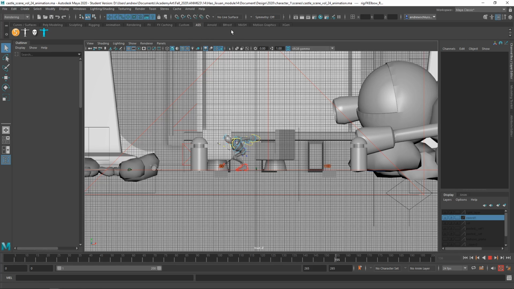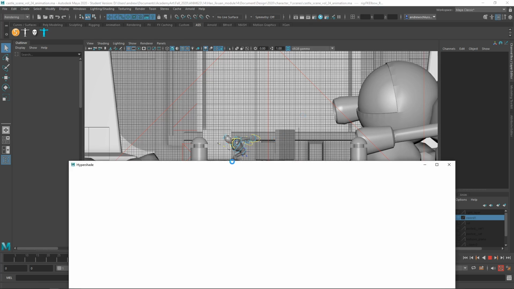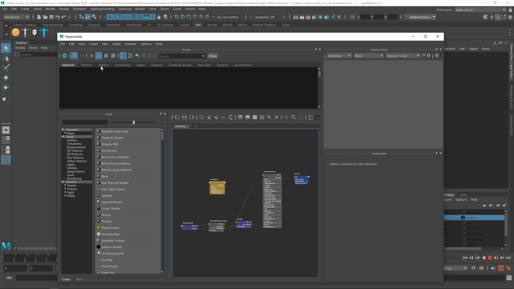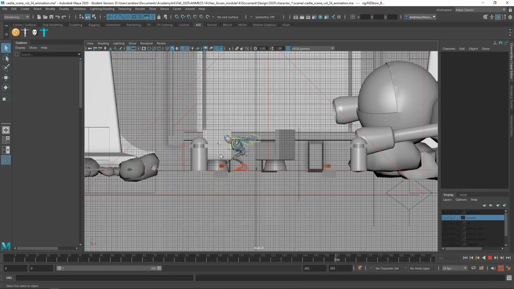Anyway, hopefully you can figure out how to see if I can get this to work. Materials. There's nothing in the list of materials. Great. This is a little bit impossible because the scene's not working for me. And maybe I need to just reboot my computer and try again, but I probably won't do that in this video. Alright, well, hopefully you know how to do the stuff I mentioned.